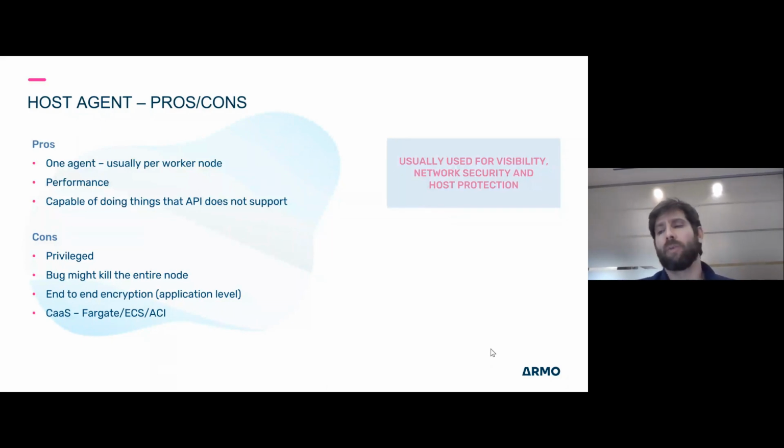And the last thing, which I think is the biggest problem with this approach, is with the container as a service offerings like Fargate, ECS, and ACI, where basically it's the serverless notion where you give the cloud provider your container, it runs it, you don't know where it is running, and although you own the solution, you don't have access to the underlying host. And that is very, very challenging when it comes to a host agent.